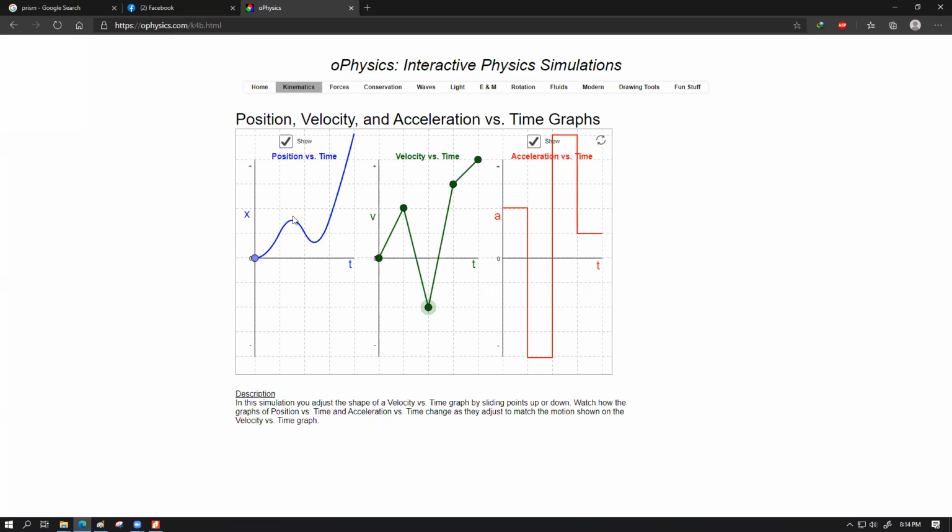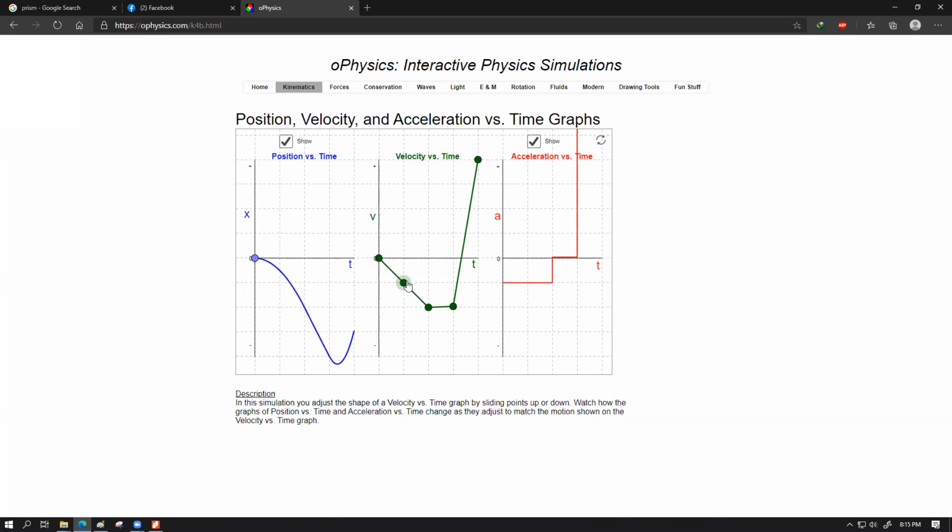So for this part, from here up to this much part, the object was moving to the right, let's say, and then it moved a bit to the left because it is getting closer to the original position. And then the object is once again going ahead. But if I make this whole thing go down, let's say, if I make a negative velocity graph altogether, this is the situation. Now I've tried to show you a graph which shows that the object started at some certain point and eventually after the whole time t, it came back to the same point, which means the total area that you can calculate for this triangle and the total area for this triangle will be exactly equal.